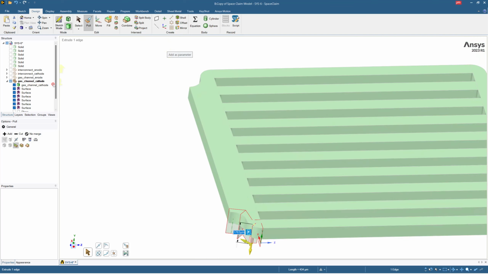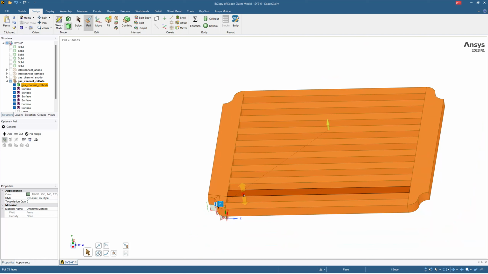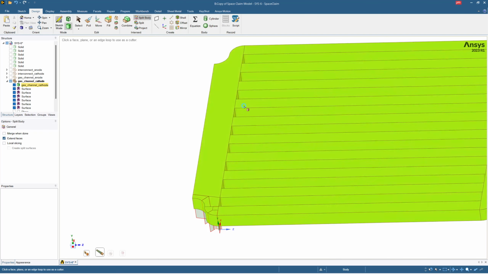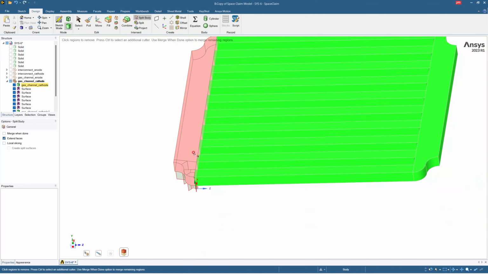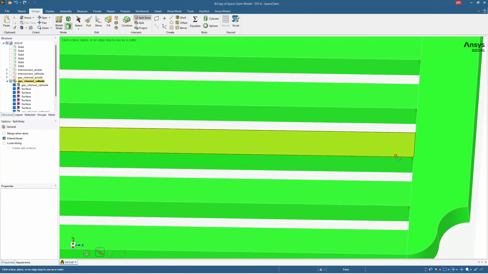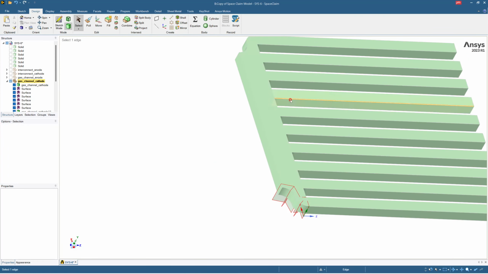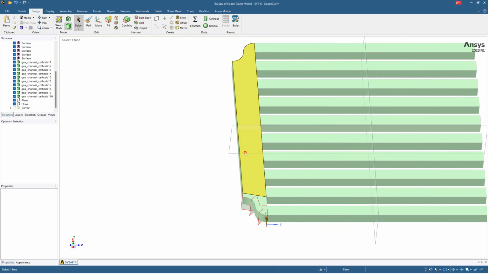Okay, so now this channel we first need to divide it again like we did previously, and here we will go to the split body, this body with this plane. We don't want to delete it right now. And then again split body, this portion in this plane, and now we will delete it because we will mirror it again. And now go back and we'll activate the mirror planes, and we'll split this body also.